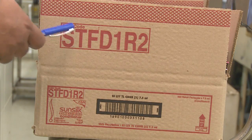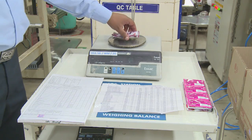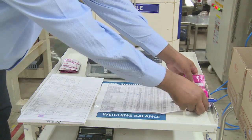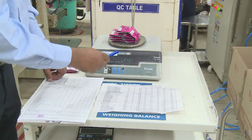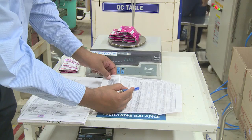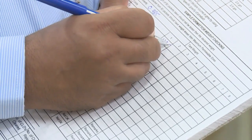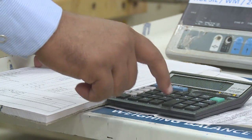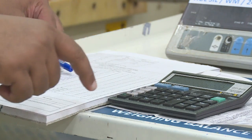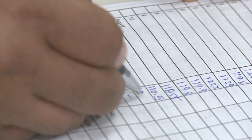The LQC operator records all the SKU details on the LQC assessment check sheet. He tares the weight of the empty sachet string, then places one sample at a time on the weighing scale and notes the weight of each sample. He checks the weight against a standard table for PCRO compliance to ensure it falls within the maximum permissible range for minimum weight control. Any deviations found are circled. After all 10 samples are checked, he calculates the average weight using a manual calculator and checks for PCRO compliance for average weight, while noting the minimum and maximum weight.